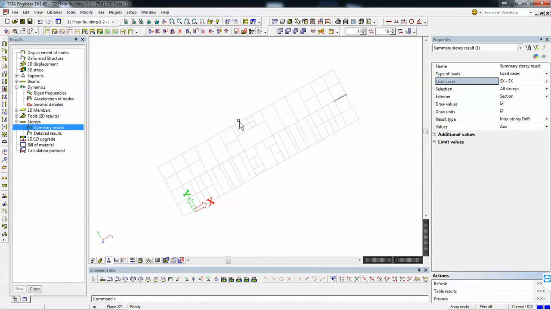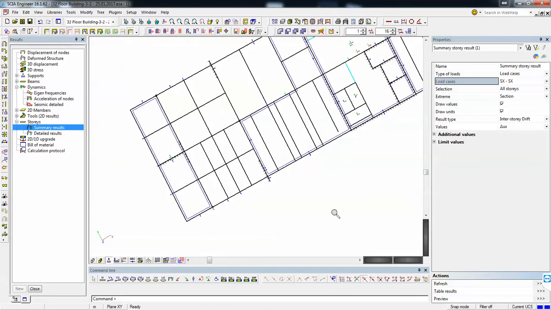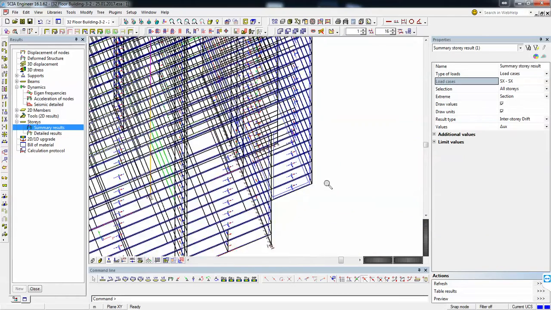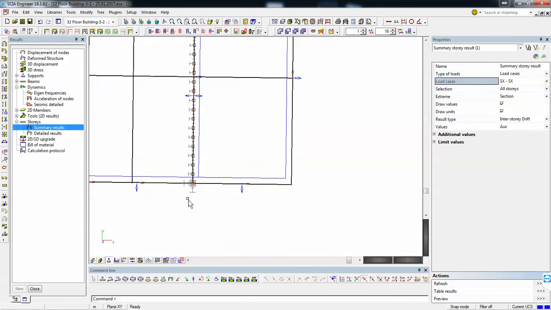Oh, okay, it was lagging. I want to select one column and monitor the node displacement for it, and I'll calculate in Excel the relative displacement. I think I need to find the column. Here we have columns. No, okay, there was no column there, that's why it didn't.